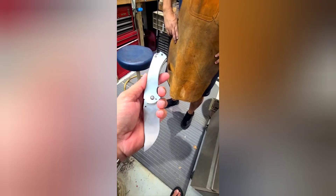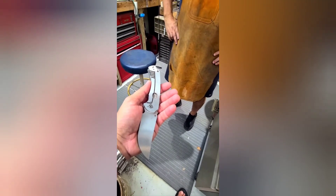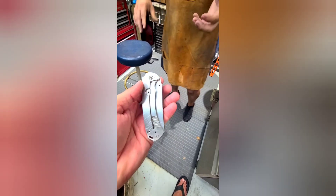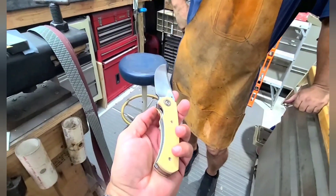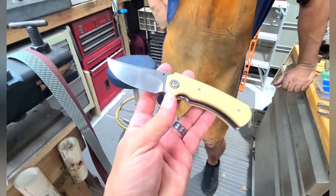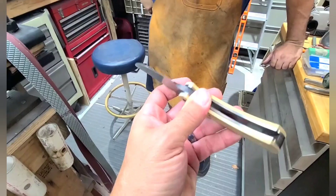This is when I have customers that want big rounds of one knife — 10, 20 pieces. You can cut multiples of the exact same shape and size. I use a friend who's local, he has a CNC. We do the CAD, we do the CAM, and we cut the parts. But as you see, there's a whole bunch of stuff more to do on this knife — the CNC just did the boring part; it just cut the profile, basically. This is the same knife but this is your handmade version, and so whoever wanted all those other ones saw this one and said I want a bunch of those.